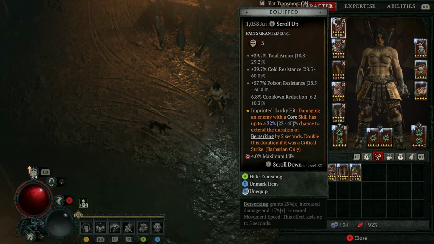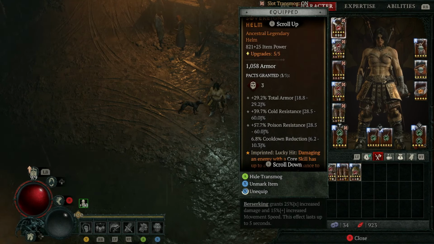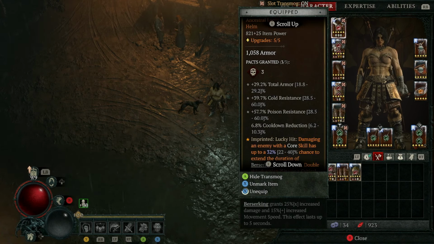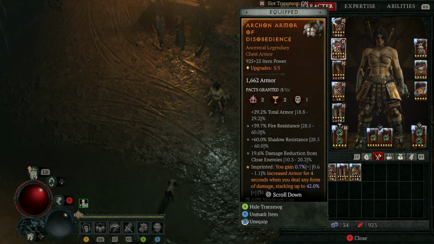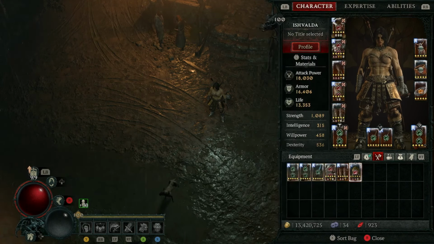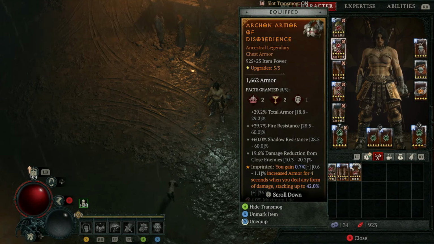Alright, so for the helmet we went with Relentless Berserker's aspect, just for some more berserking duration, for some more damage. And then we went with max total armor, 2 resistances, and cooldown reduction for our cooldowns. So much needed. You can easily opt in for a Shako, of course, but you do not need a Shako because you can easily just get total armor on your helmet and run an aspect of might.